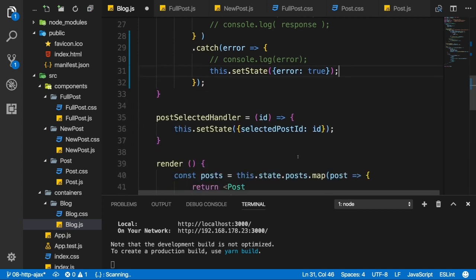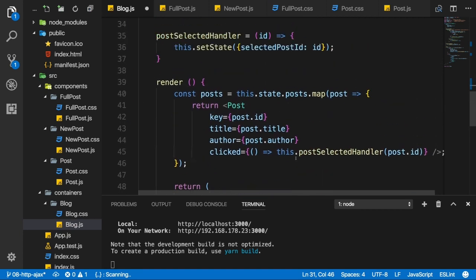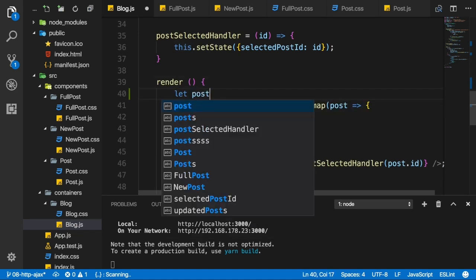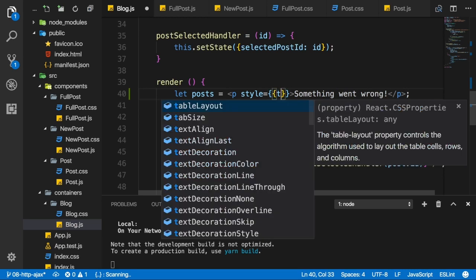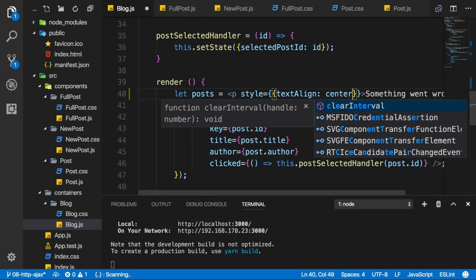And now what we can do is we can render something different to the screen. Instead of storing the post here in a constant, I'll create a new variable posts where I'll initially say something went wrong. And let me quickly add some inline styling to center this. So I'll simply add text align center.